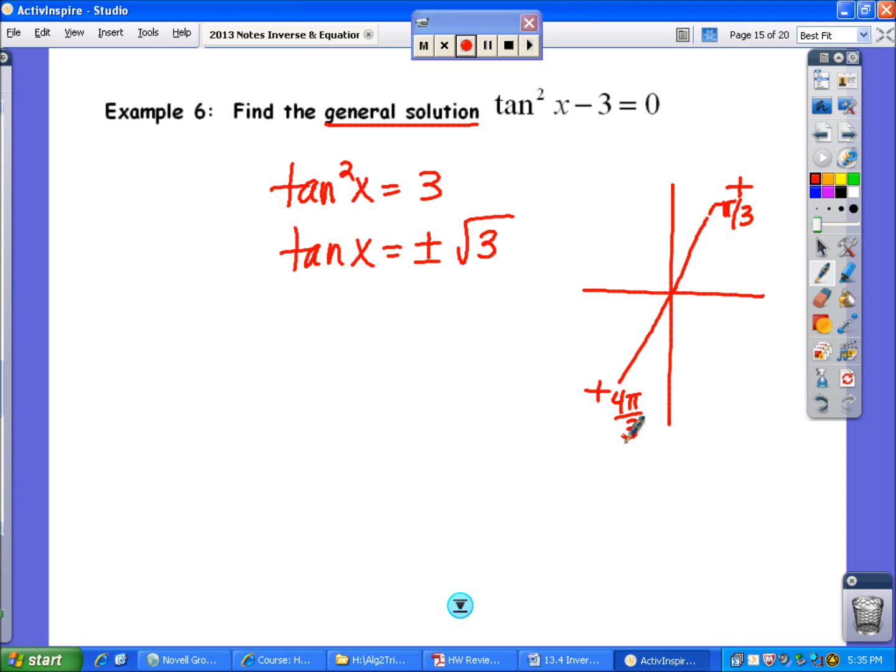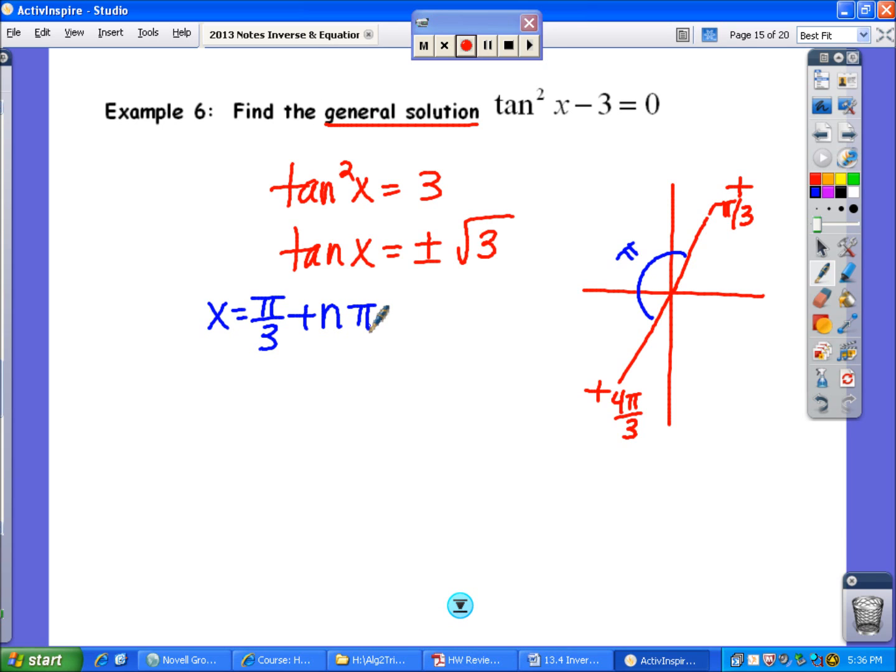All right, let's look at those first. We want to write a general solution. So if I made n number of rotations around my circle, I would get to another answer. So let's start out. Look, how far are these two angles apart? What is that distance? Well, you notice it's a straight line, so that means it's pi. So that means I'm going to add a multiple of pi to this. So I'm starting at pi over 3, so my first answer is pi over 3 plus n times pi.